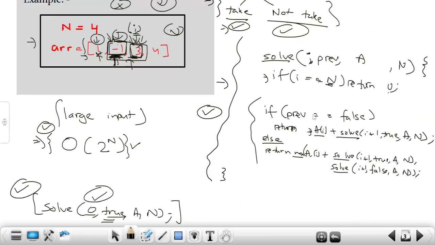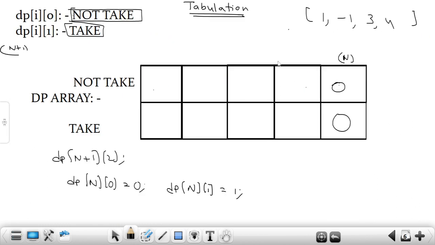You can see one more thing: whenever the previous value is false, which is equal to 0, in that case we don't have any choice, we have to include the current value, right? So now every index i here is going to represent the previous value. This is very important. Why the previous value? Because we have already solved for the next value. So the next value will act as the current value, and this will act as the previous value. So every i is basically the previous value. Fine, you need to understand this thing.